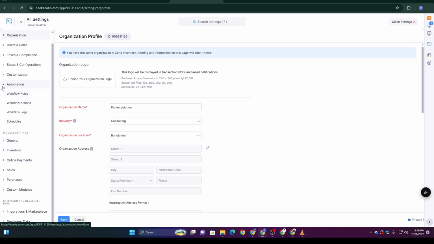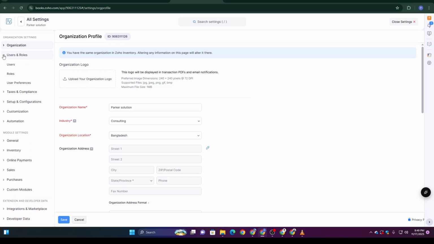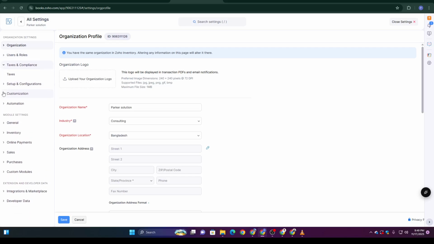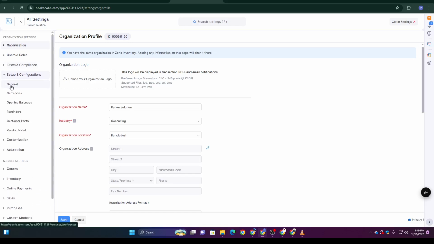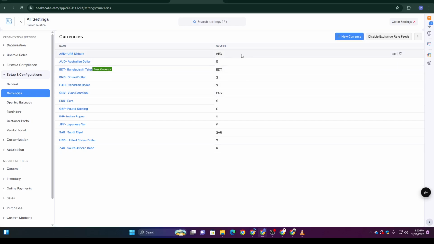Click Edit to open up the selection. A list of available currencies will appear now. Choose the one that aligns with your business location or the currency you want all your financial transactions to be recorded in. Make sure it reflects your current operations, especially if you deal with international clients or have recently shifted markets. After selecting your preferred currency, simply hit Save.